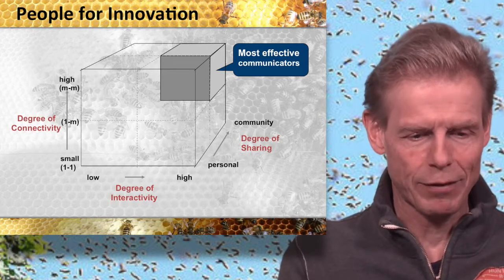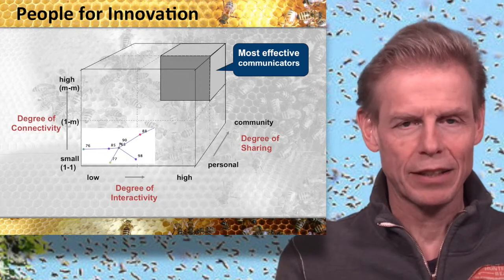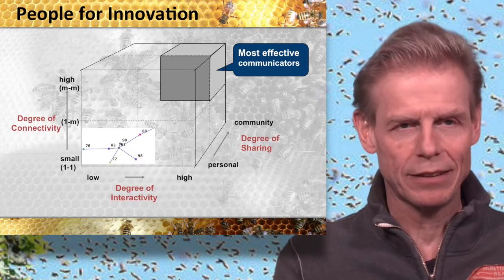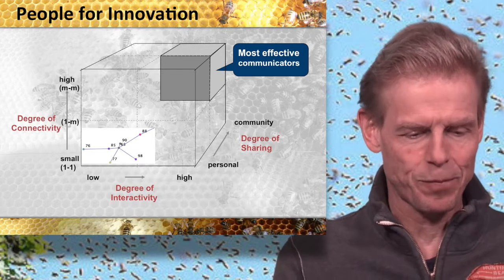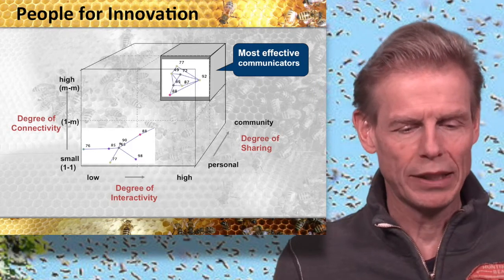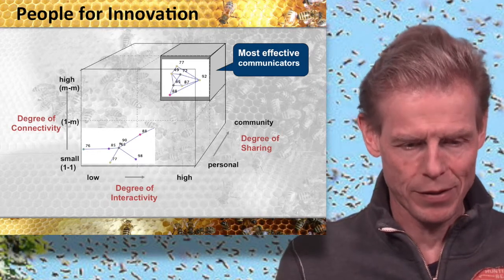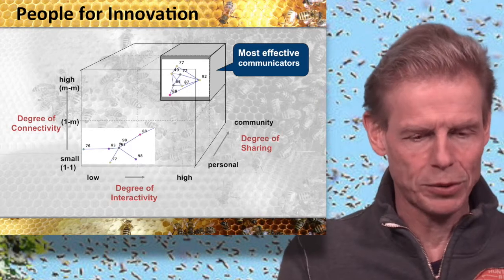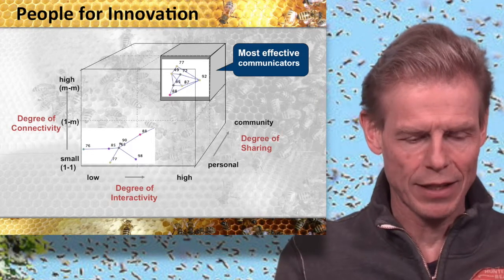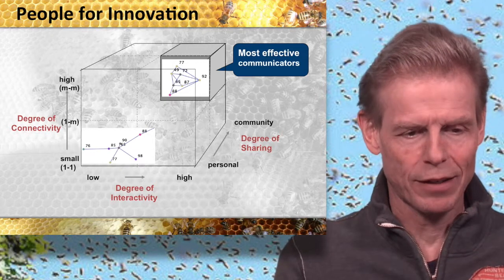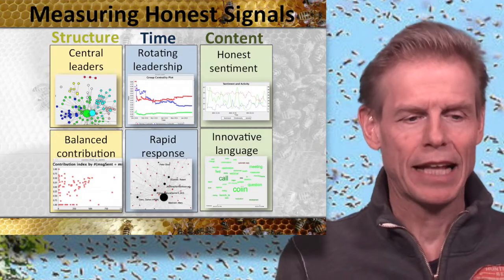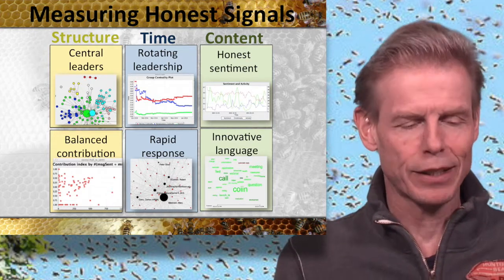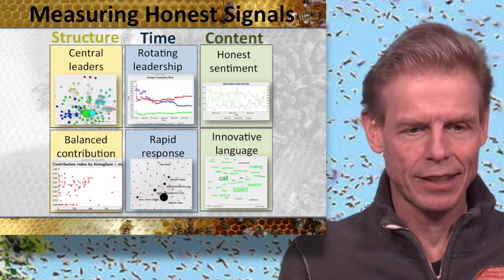So in our work, we have developed a framework that looks at those three criteria. It calculates the networking structure. What you see here is a small network from a project we did with a German bank where employees were wearing sociometric badges. This little star network is not particularly creative. This coin network in the upper right where everybody communicates with everybody, so each dot is a person. We have numbered them for privacy, so we have number 77 talking to number 49, for example. And the closer they are together, the more they communicate, and what we want is the people that communicate as coins and not as stars, or to take my favorite sentence, don't be a star, be a galaxy. So those three dimensions, we have distilled them into our Condor software. More about the Condor software in other modules. For now, let's just look at those six honest signals and how they work.